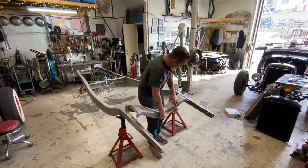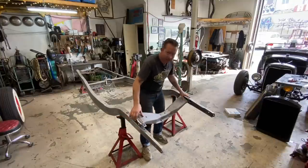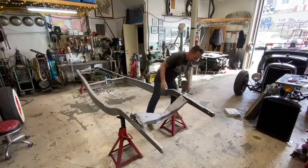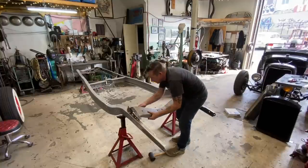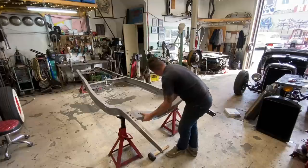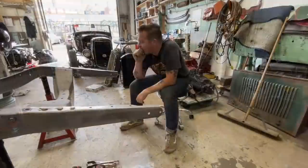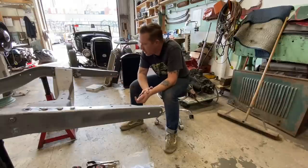So we'll go ahead and get this guy in there. Hopefully it was hard to get out. I think it's going to be hard to get back in. I need to be on the other side, I think. Okay, if we put that guy there, and this here, and push. Okay, that actually wasn't so bad. Okay, rear cross member is bolted in, and I'm ready to make my fish plates.